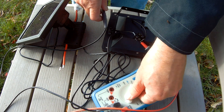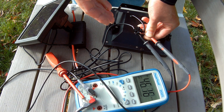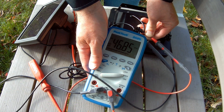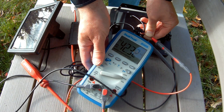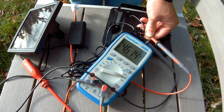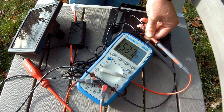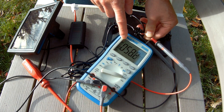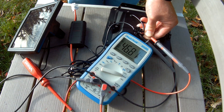Now I've connected the multimeter in series to measure current. There are some clouds in the sky, but I'm reading around 75 milliamps, and I briefly reached 100 milliamps. I would say the average is around 50 milliamps. With sunshine it goes up to 60–70 milliamps, and I reached 100 milliamps for a very short time. Seriously, I'd say 50 to 60 milliamps at 4.2 volts on average.